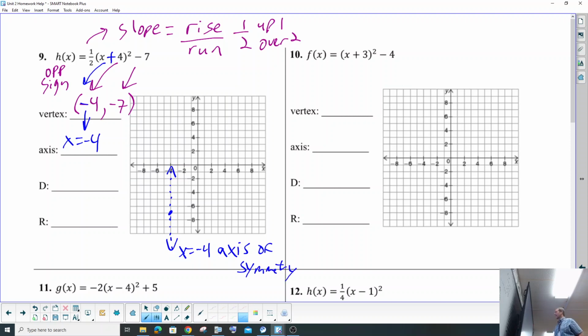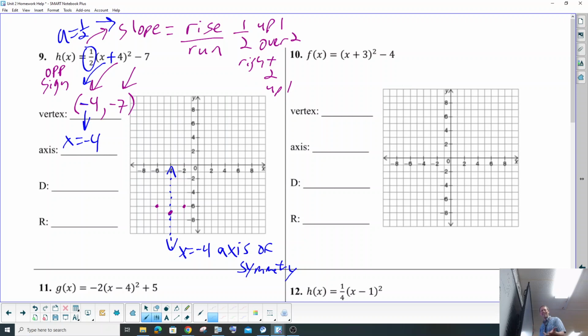Good. Okay, so now remember what we taught you? Is it upside down? No. Okay, it's going to be weird now because we do have an a value there. And our a value is equal to 1/2. And so that means that we're going to be doing our slope, which is rise over run. So from our vertex now, we're at -4, -7. Instead of going right 1 and up 1, we're actually going to go right 2 and then up 1. Because of the slope, right 2 up 1. That's going to make it go wider. And then left 2 up 1. It's going to make it go wider.